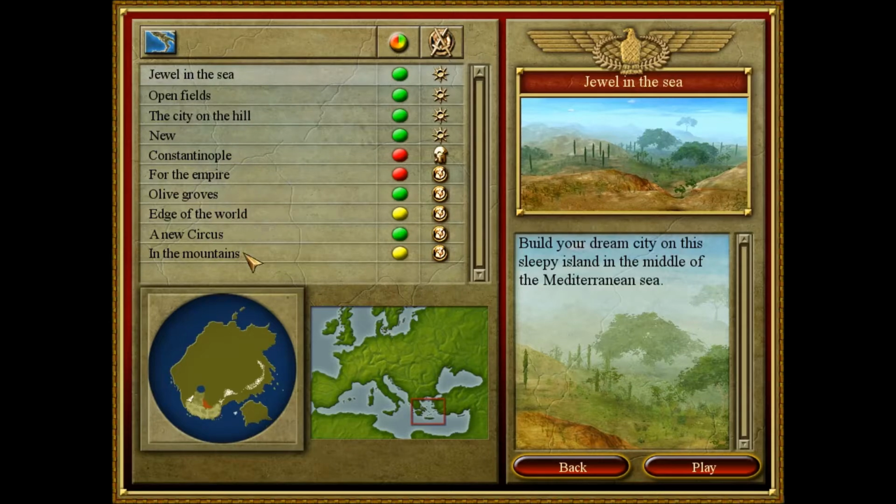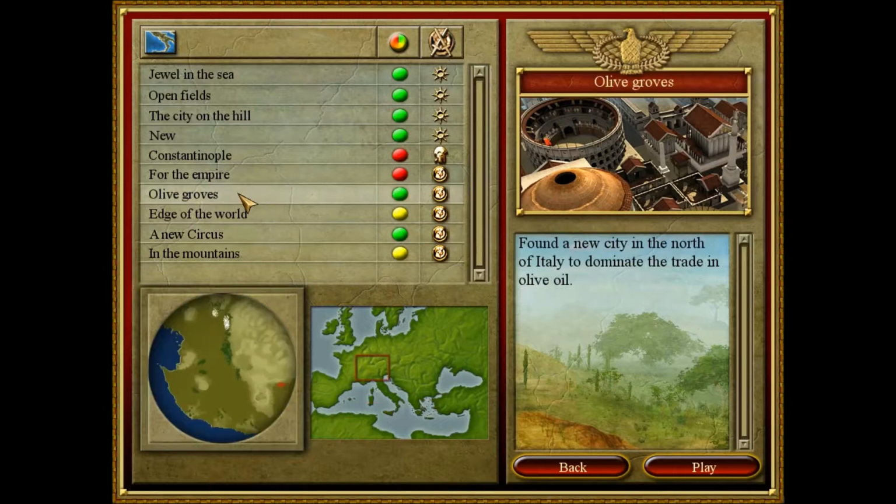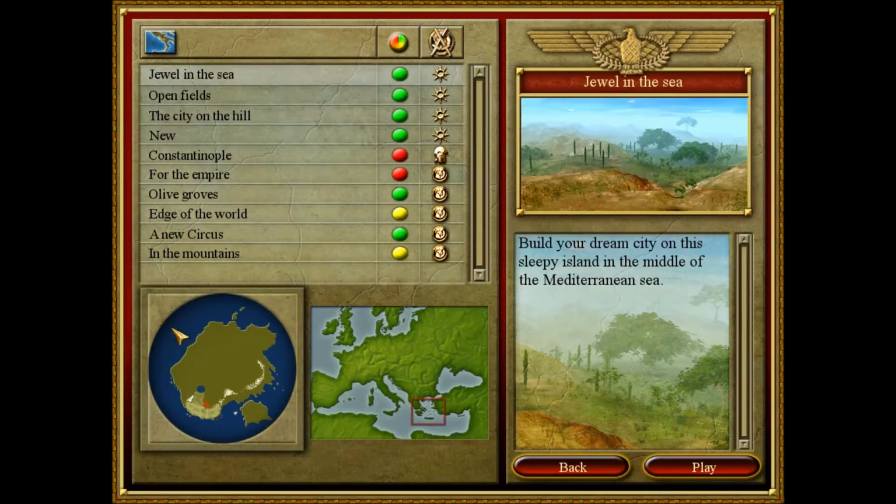There's all kinds of different single missions here to choose from. There's different objectives in these, like this one, as you can see here. You have to stage a race in a hippodrome. There's also other things here like the olive grove, where you're supposed to try to dominate the olive oil trade. And then there's other things such as my favorite here. This is the one we'll be doing. It's Build Your Dream City on the Sleepy Island in the middle of the Mediterranean.